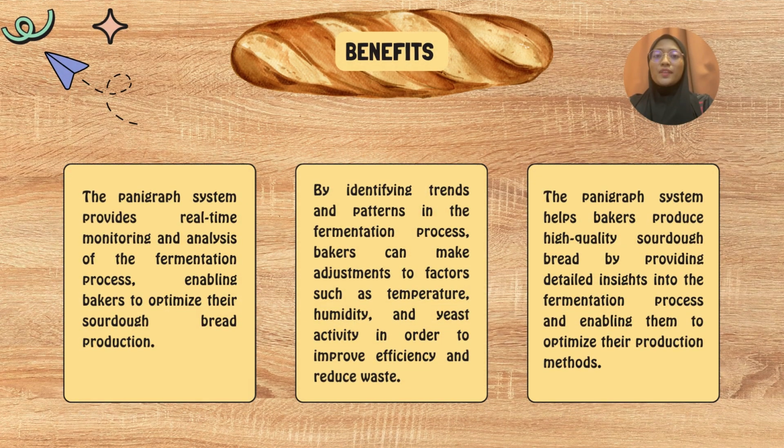Lastly is the benefit of this technology. The panigraph system provides real-time monitoring and analysis of the fermentation process, enabling bakers to optimize their sourdough bread production. Second, by identifying trends and patterns in the fermentation process, bakers can make adjustments to factors such as temperature, humidity and yeast activity in order to improve efficiency and reduce waste. The last one is the panigraph system helps bakers produce high-quality sourdough bread by providing detailed insight into the fermentation process and enabling them to optimize their production methods.